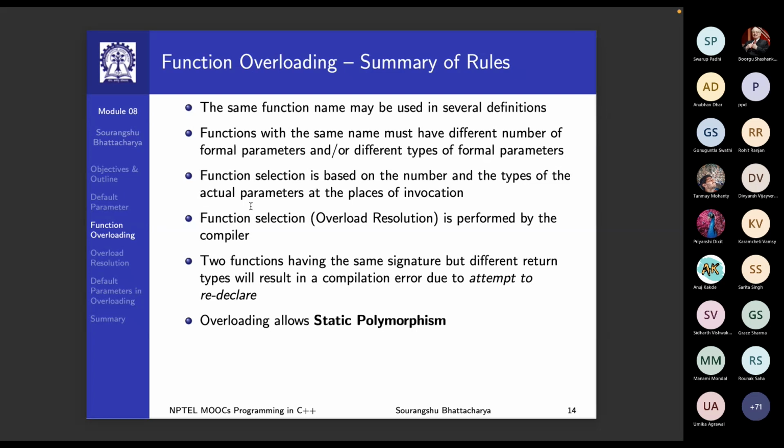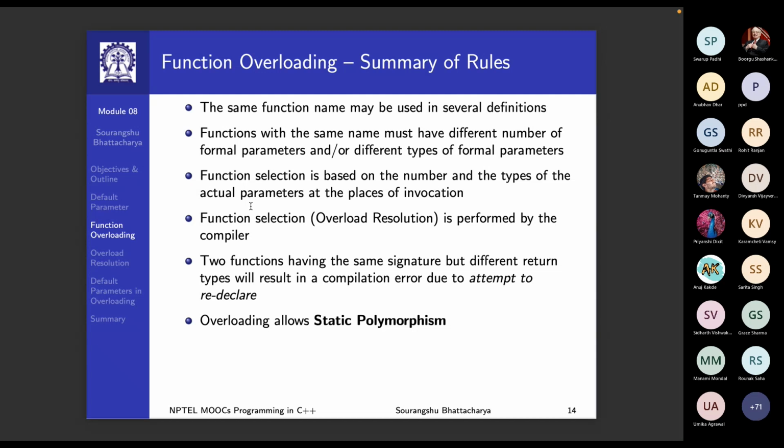Just to summarize the rules, the same function name may be used in several definitions. Functions with the same name must have a different number of formal parameters and/or different types of formal parameters. Function selection is based on the number and the type of the actual parameters at the places of invocation.